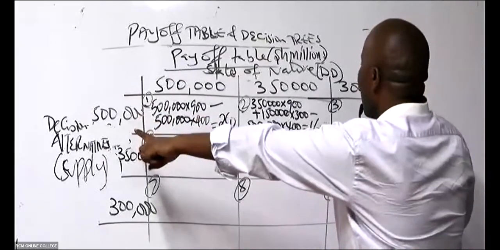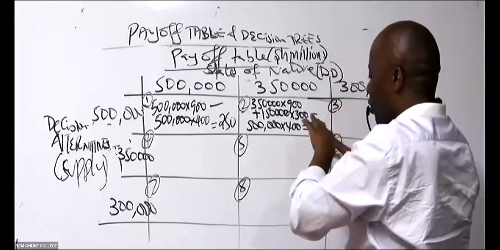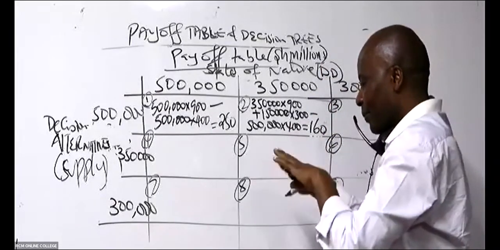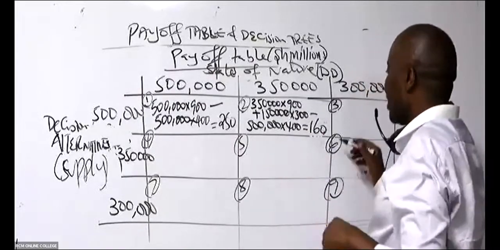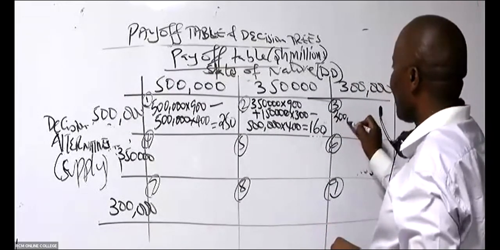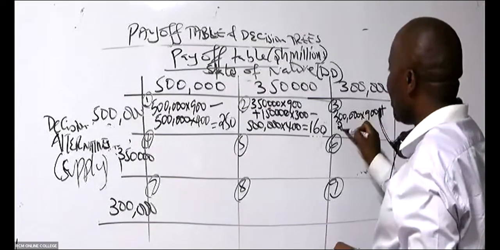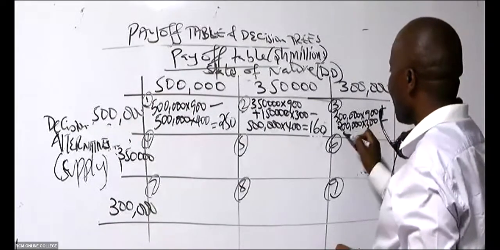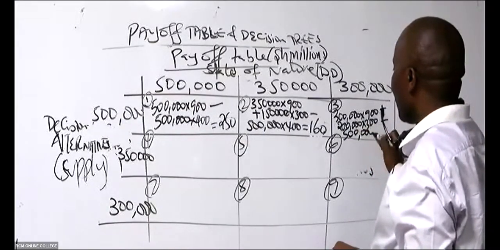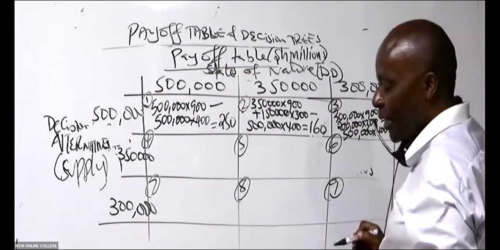Here, we have supplied 500 and the demand is 300. So you compare demand and supply. The lower one is the effective one, is what will be sold. So in this case here, we sell 300 at the normal price of 900. But remember, these are the 200,000 which are perishing at 300, minus 500,000 times 400. This is what they did for them to get 130.